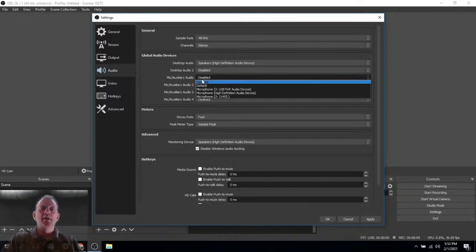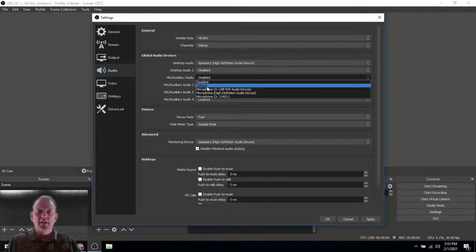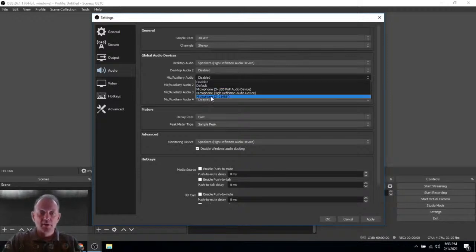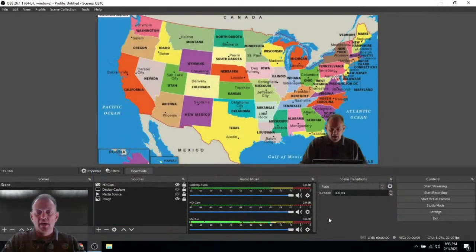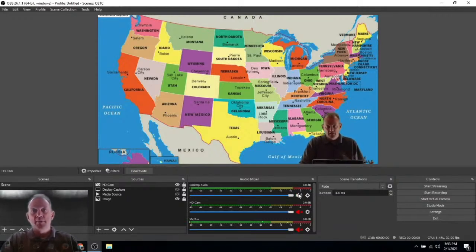You have to set up some kind of microphone. Now you can just say default, and then whatever is being used as a mic is there. That's fine. I'm going to go ahead and say I'm going to use the camera that we set up as an input right now, and then I'm going to hit apply and say OK and come back and look at that. Here's desktop audio right now. You can see us picking up that sound on that mic right there. I can always mute these things if I want to, so that they're not on the audio. For instance, if this was a YouTube video I was going to record in the background, I turn on desktop audio sound, I turn off the mic to get the highest quality.